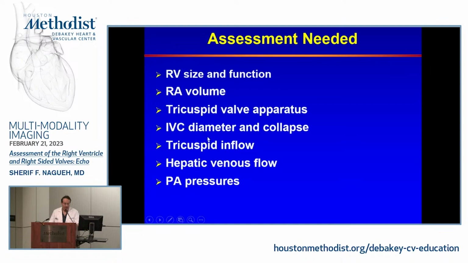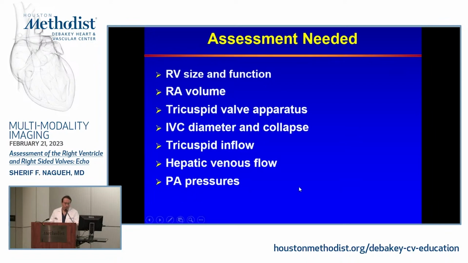Usually with a significant degree of tricuspid regurg that has been present for some time, you will see an IVC that is dilated and RAP that is up, and so you will not see that great collapse. Tricuspid inflow, similar to the mitral inflow, tricuspid E velocity by pulse wave Doppler will be increased. The magic number is about 1. Though flows on the right side vary with the respiratory and cardiac cycles, so you want to average at least 5 or get end expiratory values.